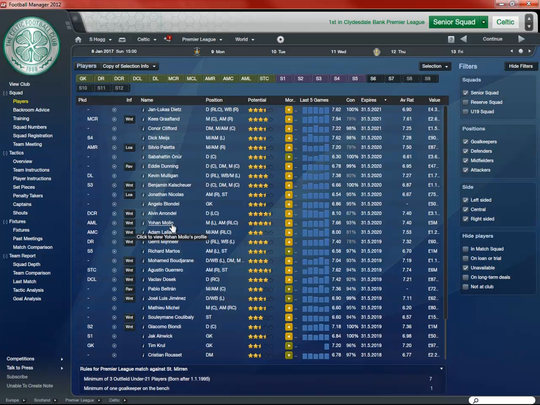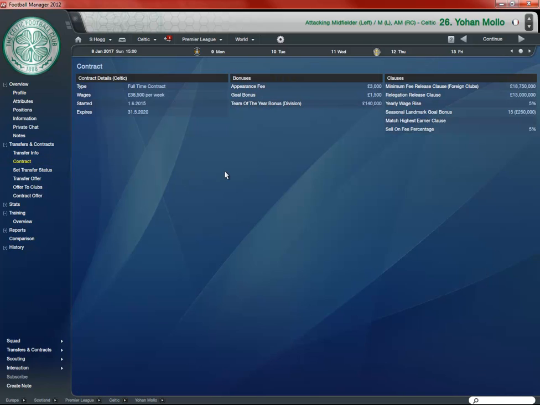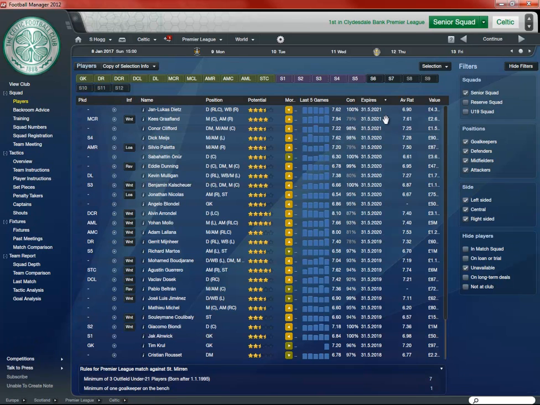Since Prestia left. Johan Moll, I think I signed this guy. Well, this guy's a main player for me as well, and I think I signed him into a longer term deal as well. His contract doesn't expire until 2020, so he's with us for another 3 years, which I think probably by that time will be his best years, and hopefully I'll be able to keep him, but I don't know. We'll keep him and see how it goes. And then a few of the youth team players have managed to sign longer term deals as well. So that's where we are with the team.